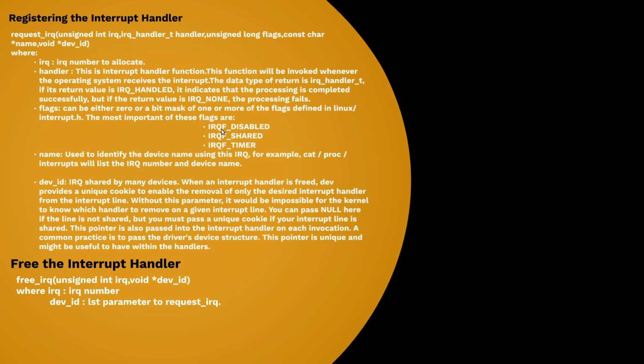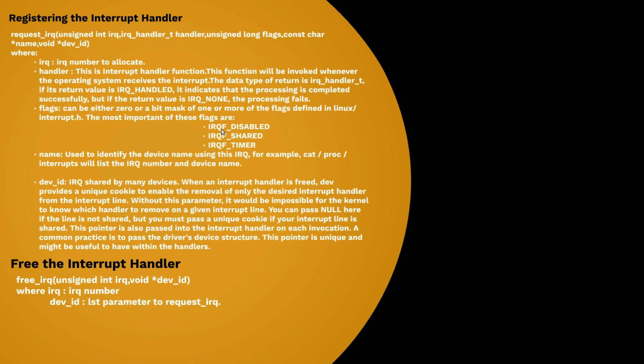When an interrupt handler is freed, a unique cookie is provided to enable the removal of only the desired interrupt handler from the interrupt line. Without this parameter, it would be impossible for the kernel to know which handler to remove on a given interrupt line. So you can pass NULL here if the line is not shared, but you must pass a unique cookie if your interrupt line is shared.